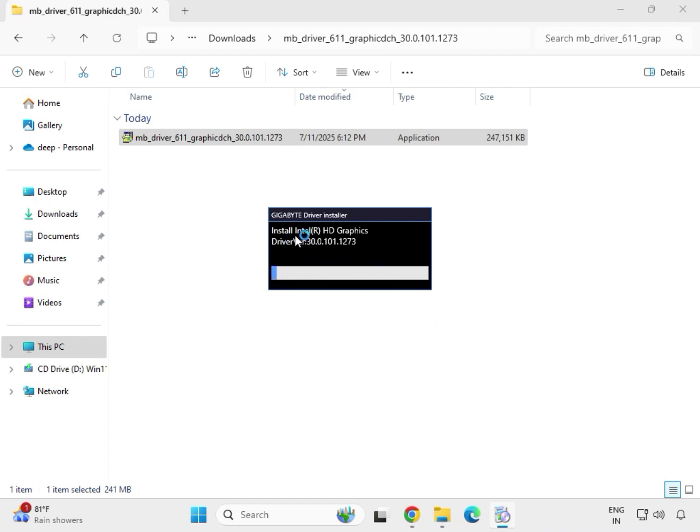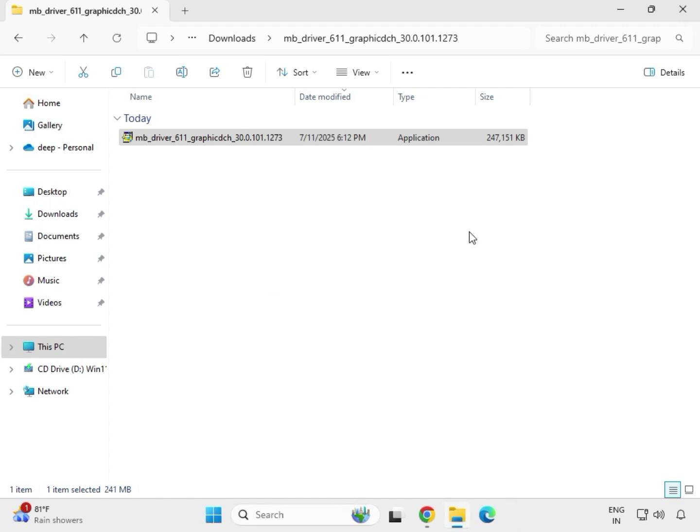So you can see this is the Intel HD graphic driver. So it might take some time to install, okay, because this is a heavy file, heavy driver. So wait a few seconds and it will close automatically. So that means this is installed, and then close it.